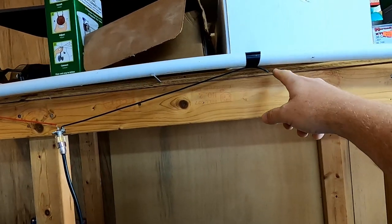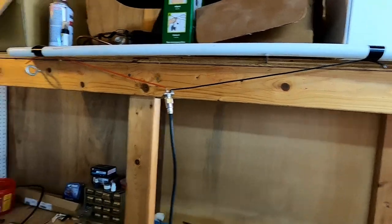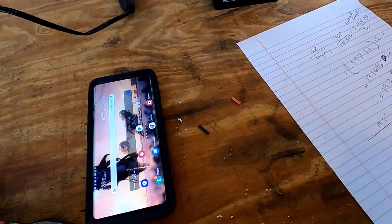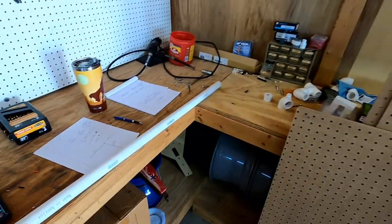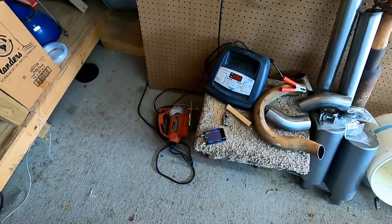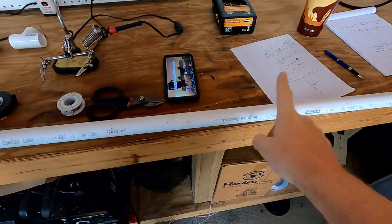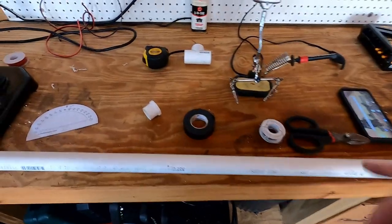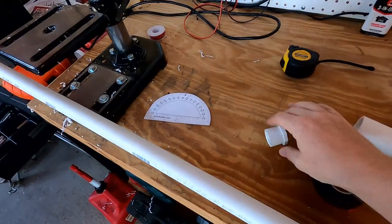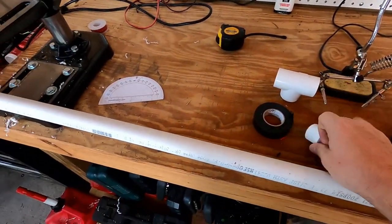I've already trimmed, and honestly, I trimmed a little bit too much off. I trimmed that much off of each side, and that was a little bit too much, but that's okay. It's good enough. It's gonna work. So let's finish this project. I want to put it inside this PVC pipe using this T connector and this cap that I have previously made, and let's get that put together.